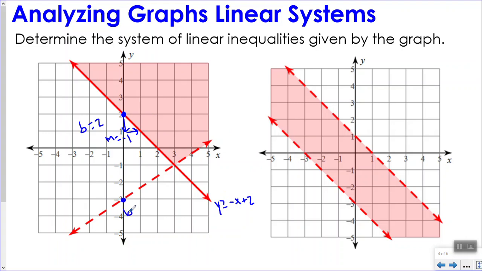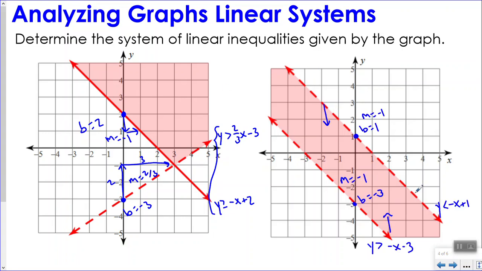Then here we have a y-intercept of -3, and our slope, we rise 2, run 3, so our slope is 2/3. So we have y, 2/3 x minus 3, and it's going to be strictly greater than or less than because it's dotted and we shaded above, so strictly greater than. So our system here would be these two inequalities. If you were asked for them in standard form, you could transform each inequality into standard form. Go ahead and pause the video, see if you can identify the next system.